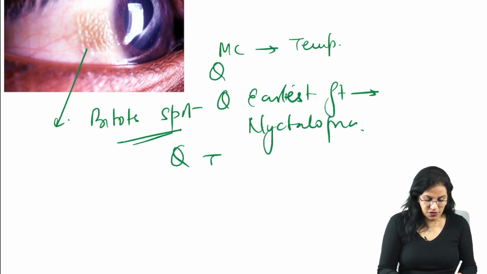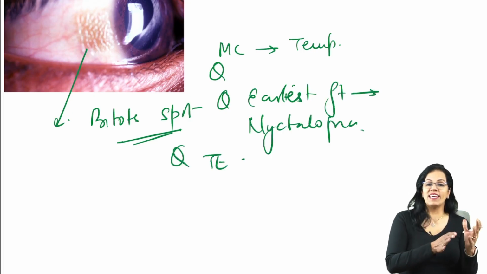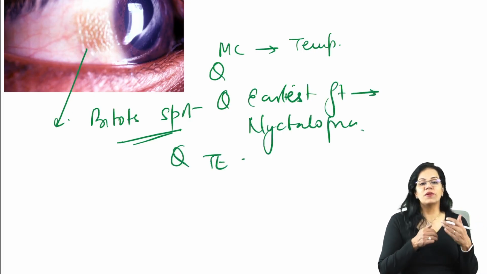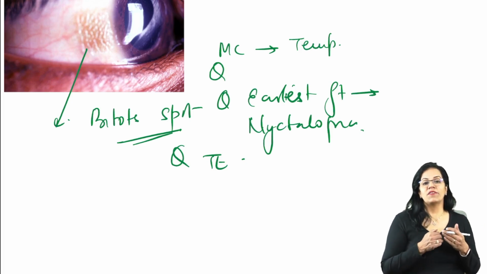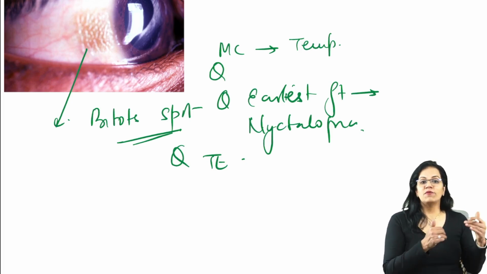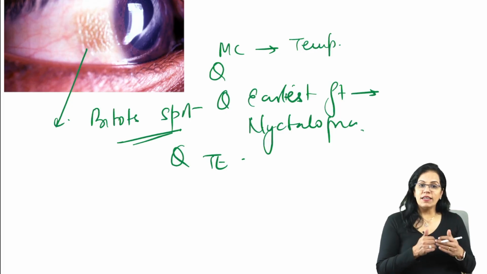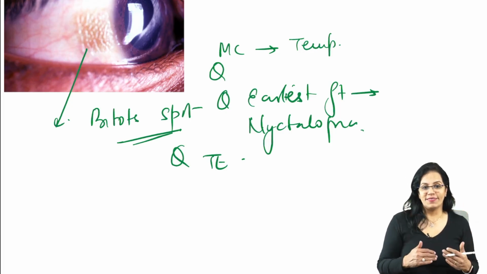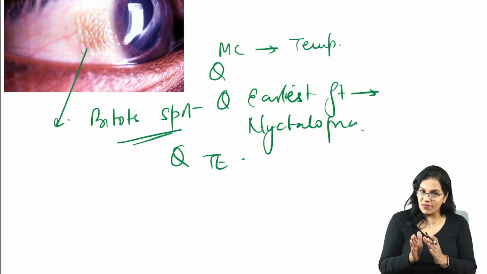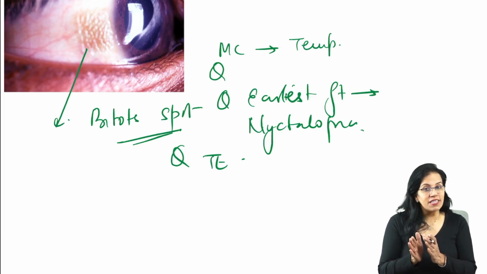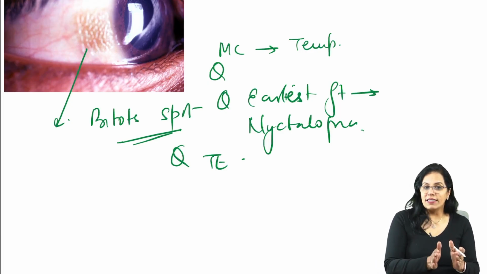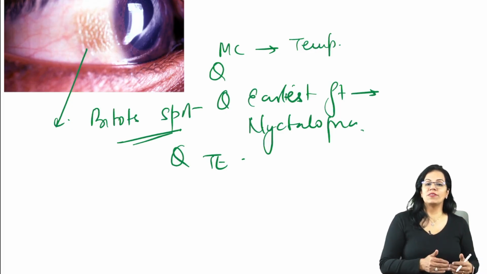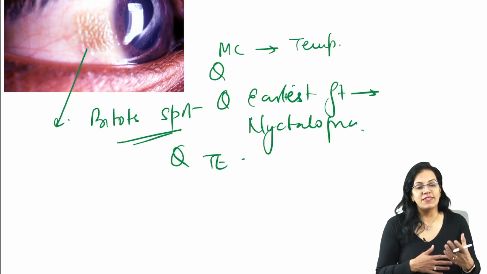Then they will ask you on treatment. You should know, more than 1 year of age, 1 lakh international unit, intramuscular injection given on day 0, 1 and 14. Less than 1 year, half the dose. If you have to give oral, in each case, we double the dose. Is it simple? So if the patient is more than 1 year, 1 lakh international unit; less than 1 year, half the dose. And if it is oral, in both cases, we double the dose.